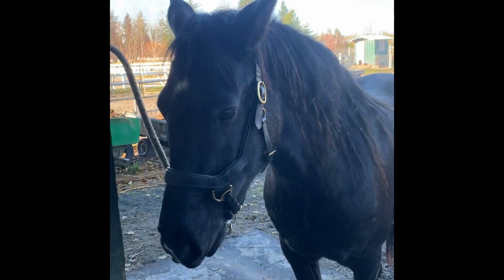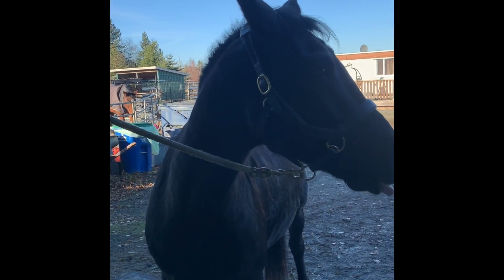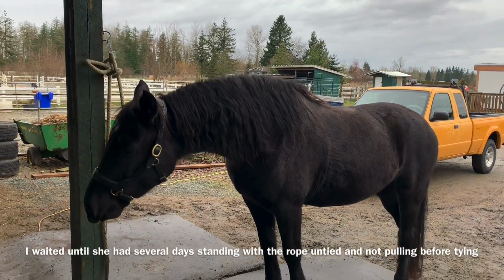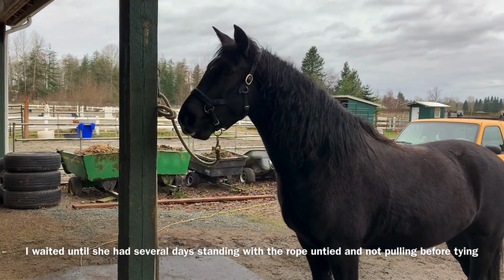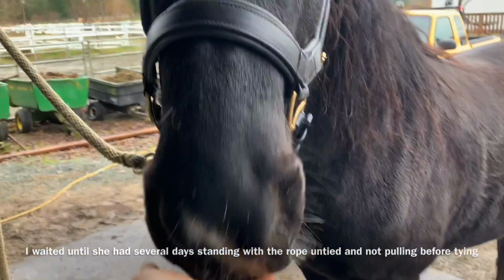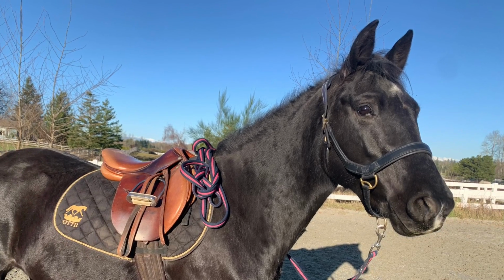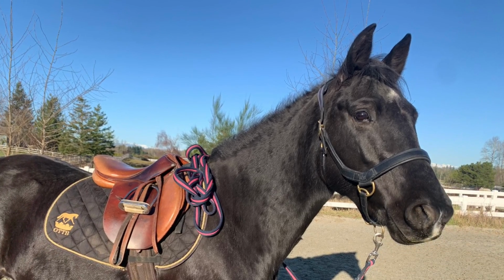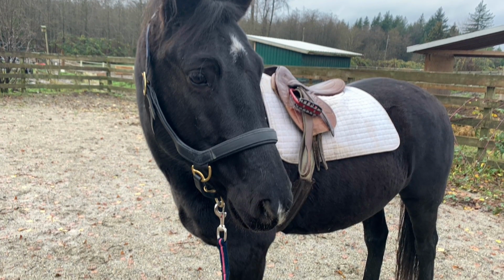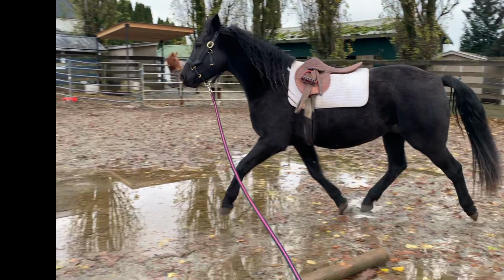The next thing that I started working with Eldora on after the tying was saddling and lunging her. Her owner had already saddled her in the past, so it wasn't completely new to her, but she wasn't totally confident with it. So I worked on this where she was being tied, and I would heavily reward calm standing behaviors. And then also on the lunge line, I would reward her for listening to my voice commands and coming in. And this helped build her confidence on the lunge line, as well as allowing her to realize that it's not just a one-sided endeavor. She does get paid for the work that she gives me.